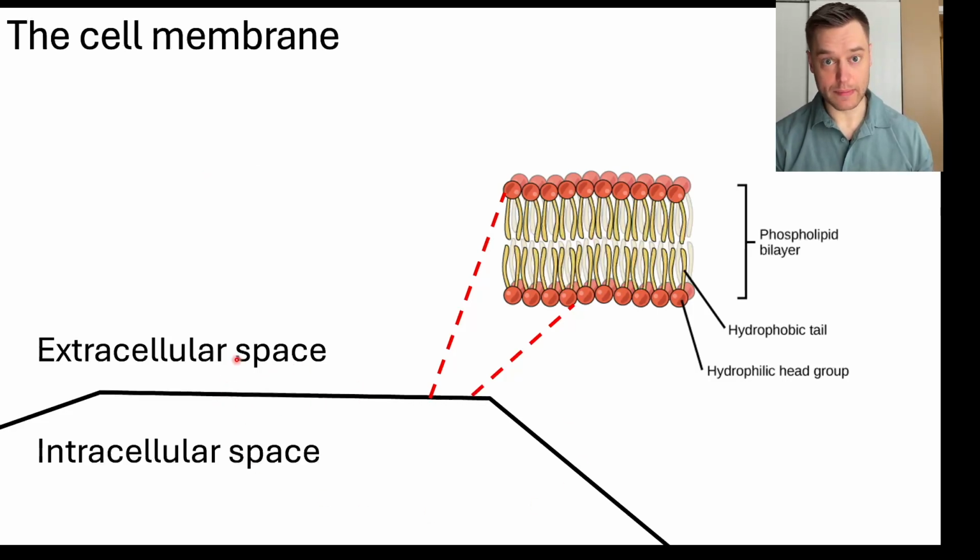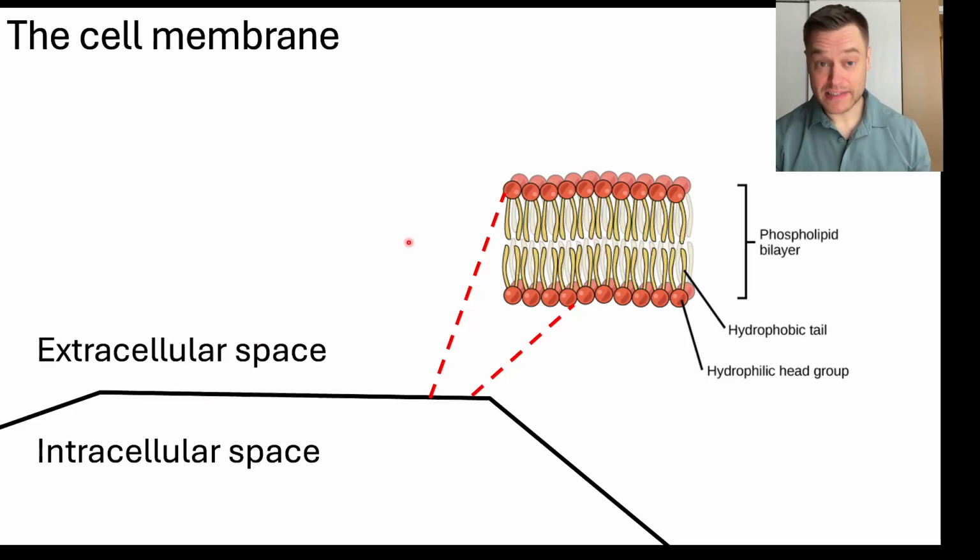But anyway, this cell membrane, this is a representative diagram that you'll see forever, which I just drew, so it's not very good looking. You have essentially a zoomed in neuron, and we have the cell membrane here, represented by this black line. The extracellular space refers to everything that's outside of the cell. And then we have the intracellular space, which refers to everything on the inside of the cell membrane, right?